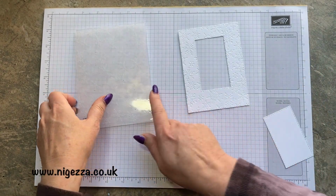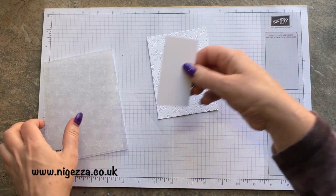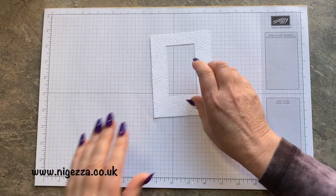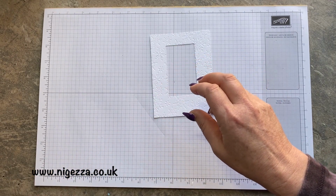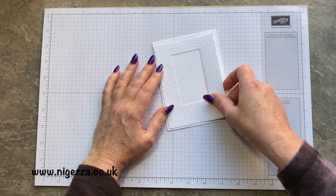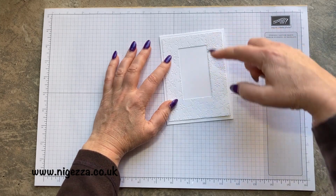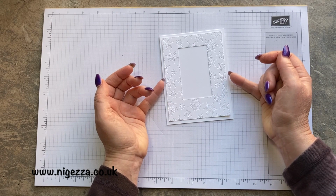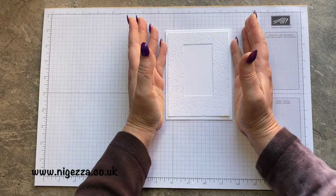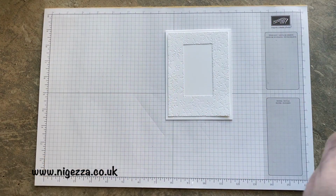And there we can still see the stitching on that. Got that for use with another card, someone else. And so let's bring in my card blank so we can have a little look-see. So we can see, because I've cut that down to 5.5 in length, it mats nicely that way. Slightly shy on this side because our card widths are 4 1/8 and there's a 4 1/4, but I think we get away with it.